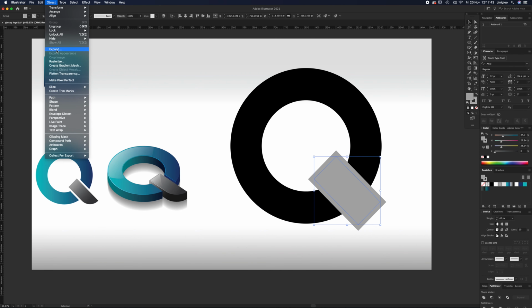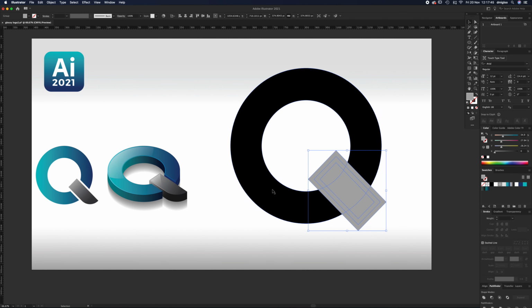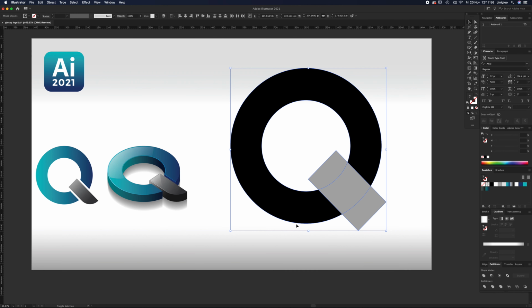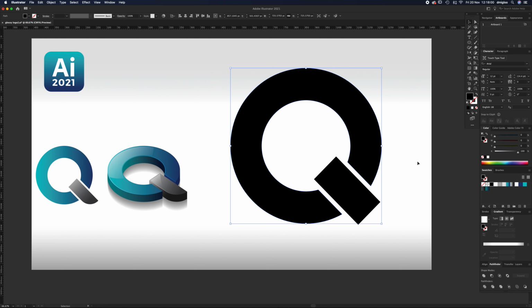Then go up to Object and Expand, click OK. Pathfinder is what you want next, and you want the Unite. So we're going to unite that grey shape. And then with V, I'm going to select the grey shape and the black, and I'm going to go to Minus Front, which chops out a section for our Q.